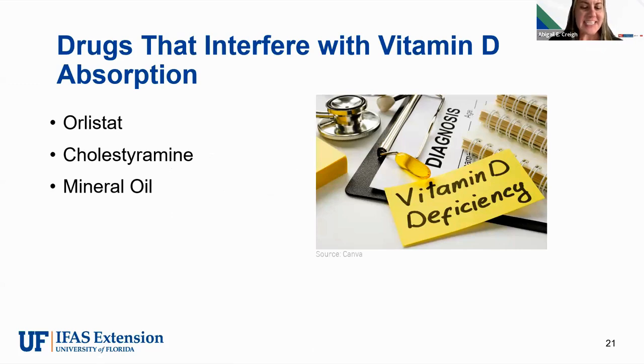Again, just like calcium, medications can interfere with vitamin D absorption, and some vitamins and minerals may impact the absorption of vitamin D. Our bodies have so many complicated internal mechanisms. So it's always very wise to talk to the professionals that know the different interactions between medications and supplements. So have that conversation with a pharmacist, with your physician, before you start any type of supplement, whether that's a dietary supplement, a calcium or vitamin D, or an herbal supplement. So you understand any potential interactions, and then like I mentioned earlier, potential timing. You might have to come up with a plan to time out your supplement intake and your medications throughout the day. Next slide.